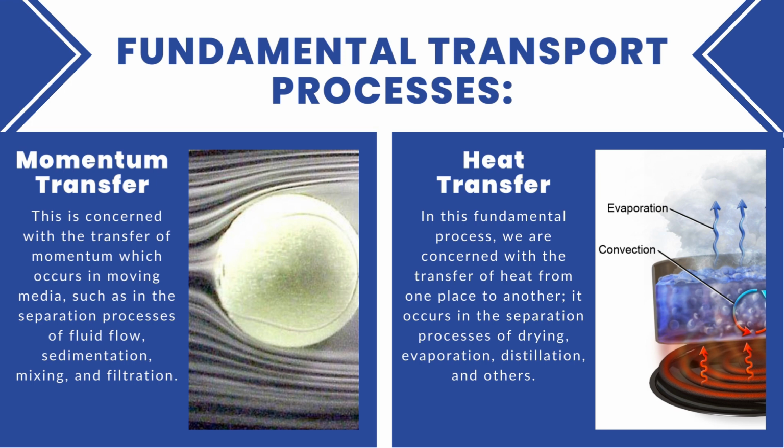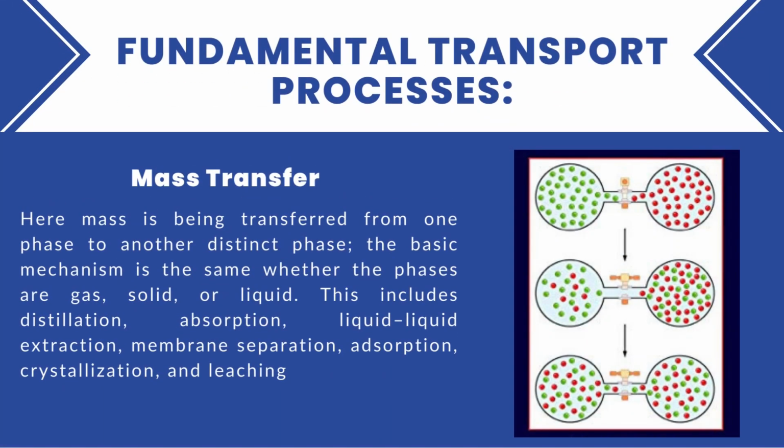Another kind of transfer that finds its application widely in chemical industries, where we look for obtaining useful product, is mass transfer. Here the mass is transferred from one phase to another phase based on the concentration difference. This difference in concentration becomes the driving force here. The mechanism of transfer is the same irrespective of phases being solid, liquid or gases. This type of transfer finds its application in distillation, absorption, liquid-liquid extraction, then membrane separation, adsorption, crystallization and leaching.